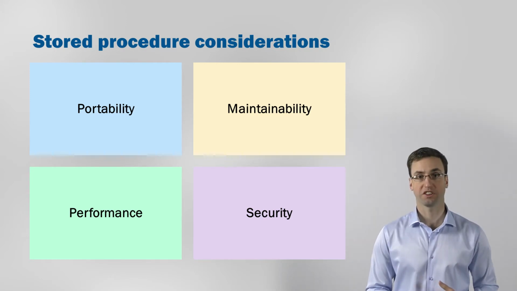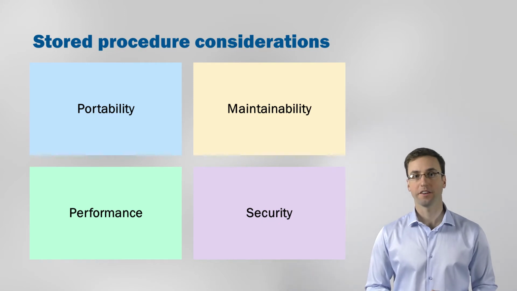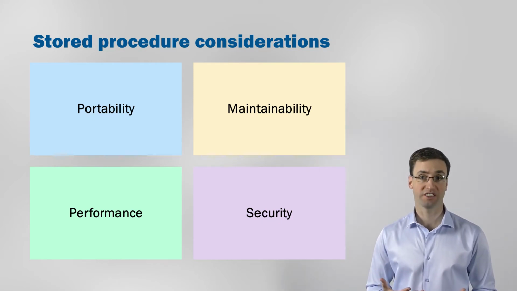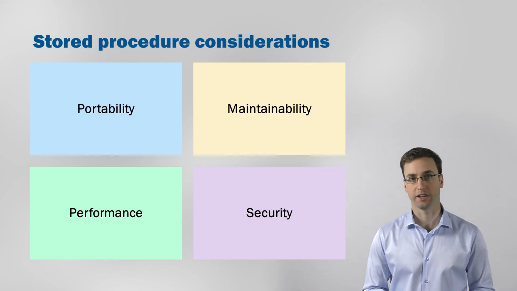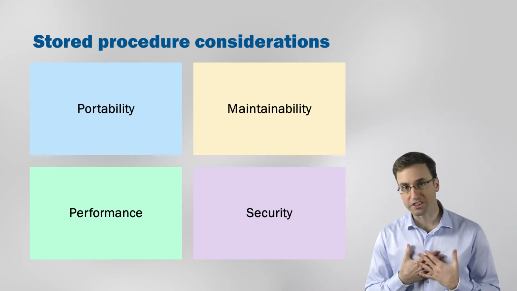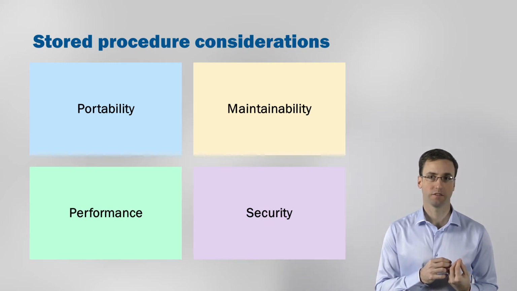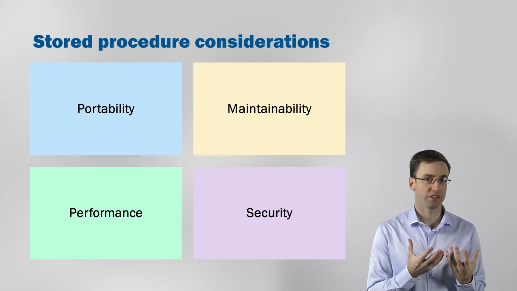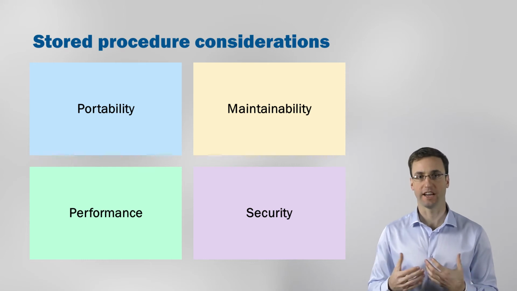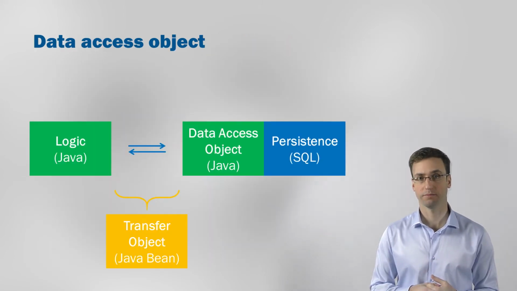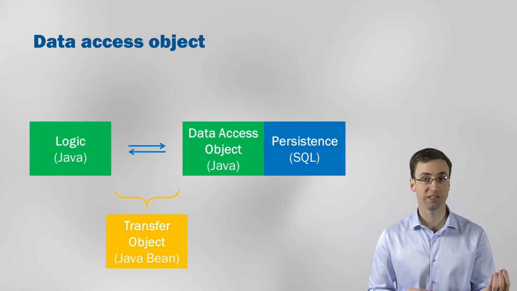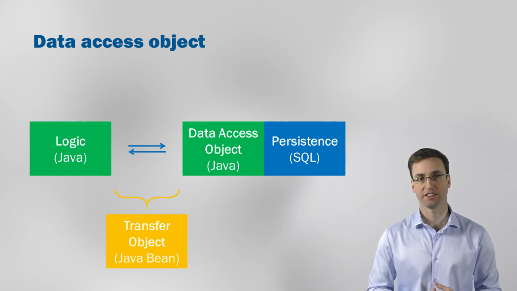Whether to use stored procedures or not is a very old debate. Database administrators prefer stored procedures, and this is often a great way to handle database code. Personally, however, I prefer to keep the SQL inside the application. So if I'm not using stored procedures, what other ways are there to improve the design and layering of our application? One solution is to use data access objects and data transfer objects.